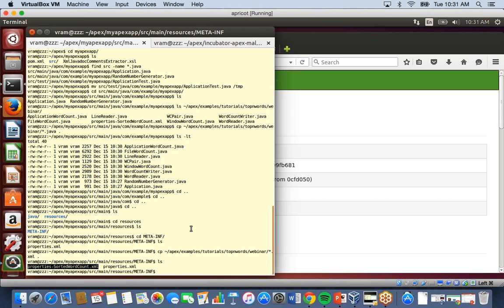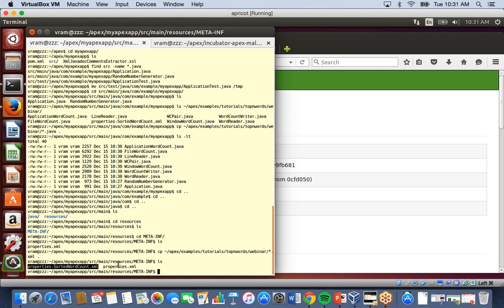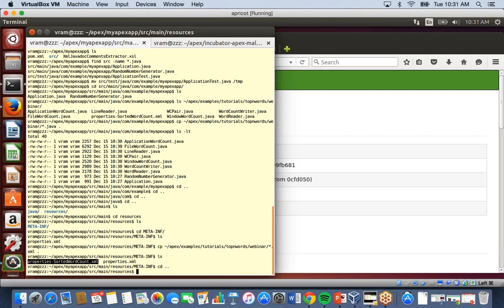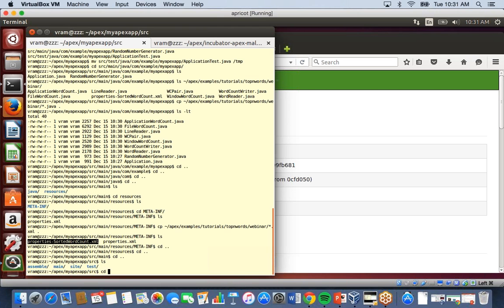So if your application is named XYZ, you can put a properties file here named properties-xyz, and that properties file will take effect.